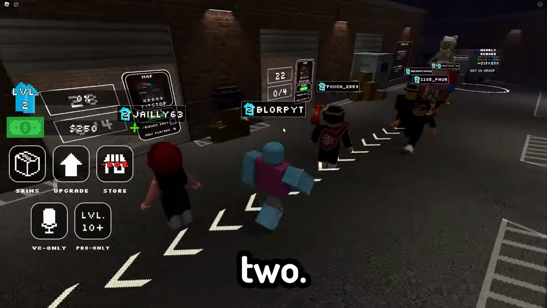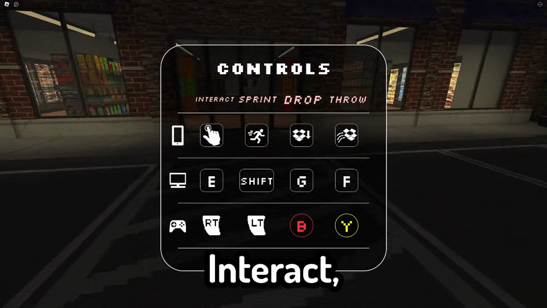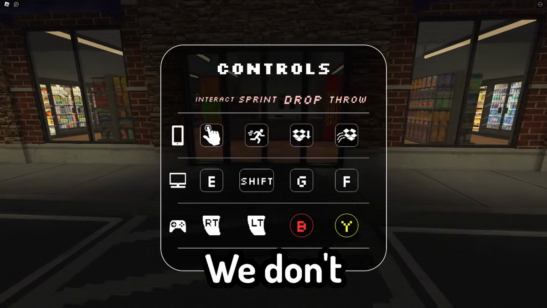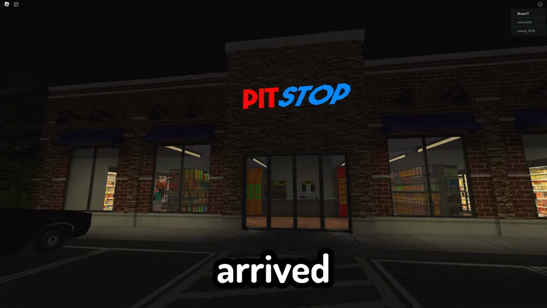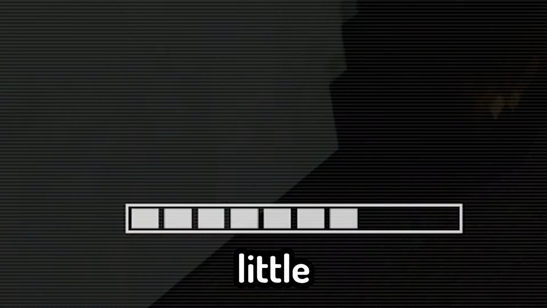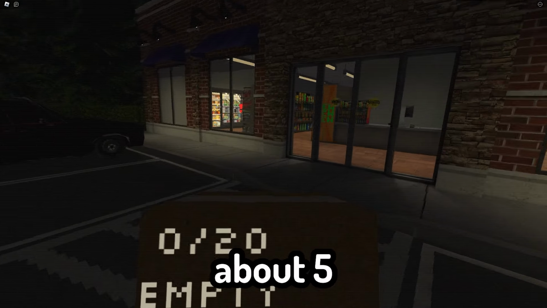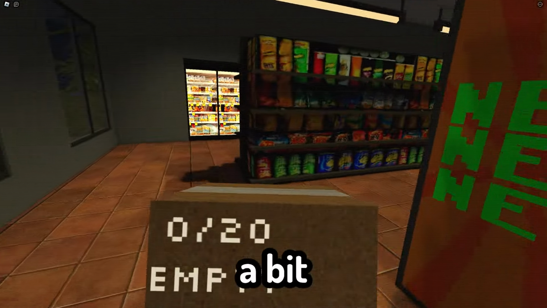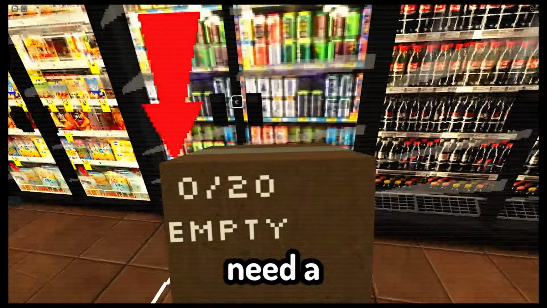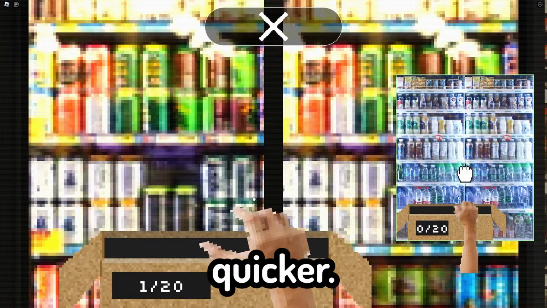So we're still level 2, that's pretty cool. Now we're loading in. Interact, sprint, drop. Okay, we don't need any of that. So we've arrived at the pit stop. All right, first thing I've noticed, if you sprint even a little bit, look at that. And then you give it a moment or two. Nothing. Oh, and we just got a bit of stamina back. So stamina takes about 5 seconds to come back to you, which is a bit concerning. But I'm sure we won't need to run around or anything. We don't, that's just if we want to do the job quicker, right?